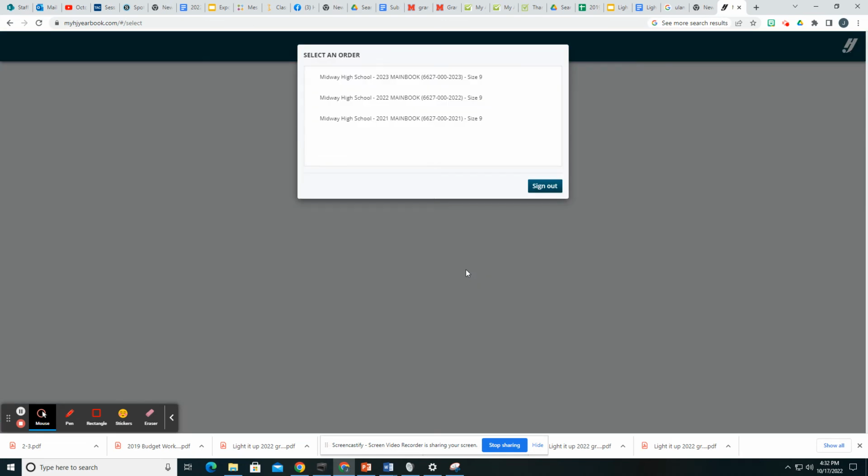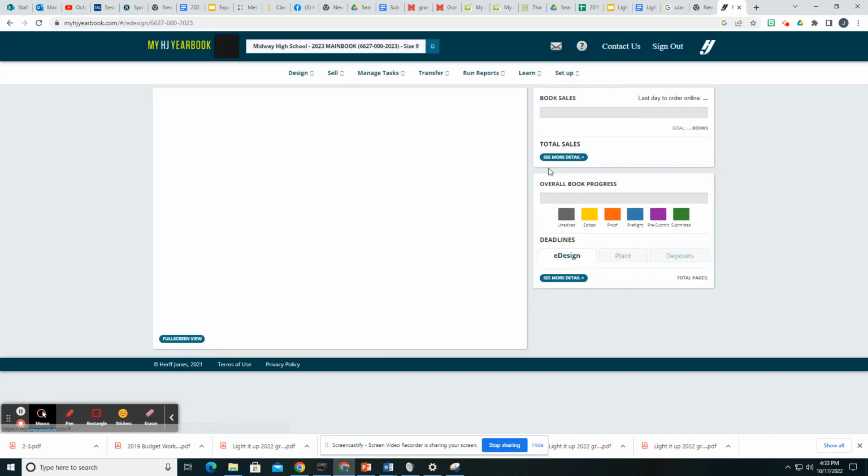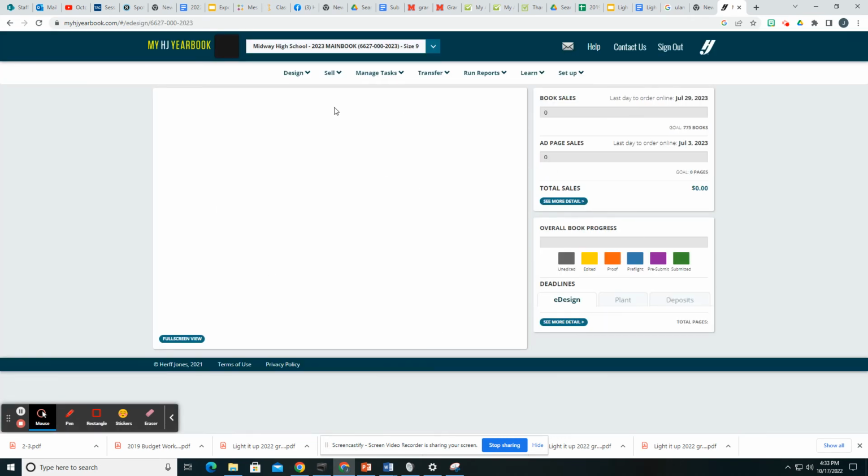When you get here, you're going to be asked to log in. I've already logged in, but you're going to see a different picture each time you log in. On the left-hand side is your username and password. That is something you need to set up with me before you get to this point. Depending on how many years you've been on staff, you may see multiple years. Everyone this year needs to click on 2023. When you do, you're going to see our home page.